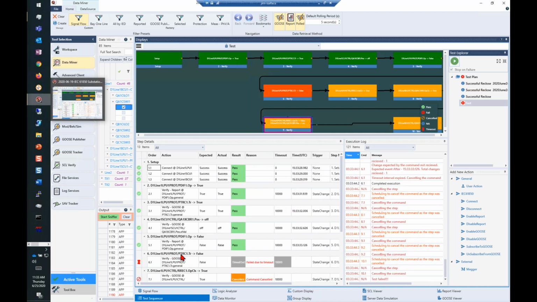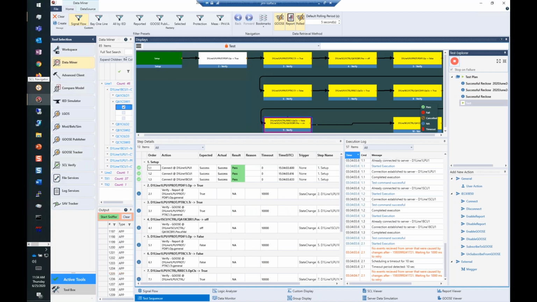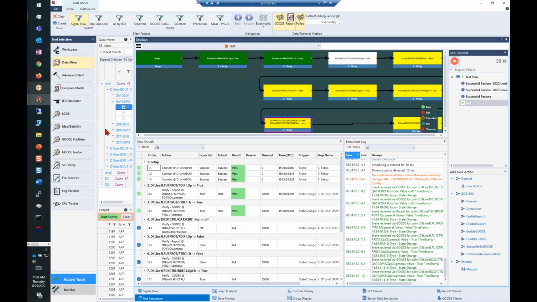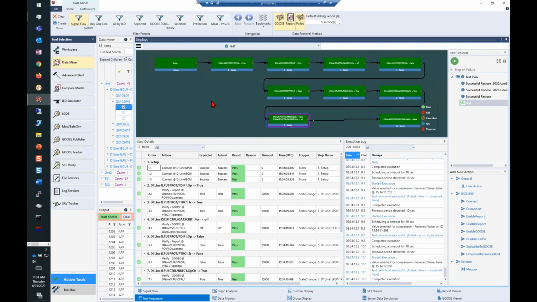This PTRC didn't generate. We have an intermittent problem there, which is why you want to do the regression testing, to keep running through things again and again. I bet if I run this test one more time that I could make that run successfully, since it's an intermittent problem. So that time, all of the tests ran successfully. So we need to look into why this signal is periodically not acting correctly.